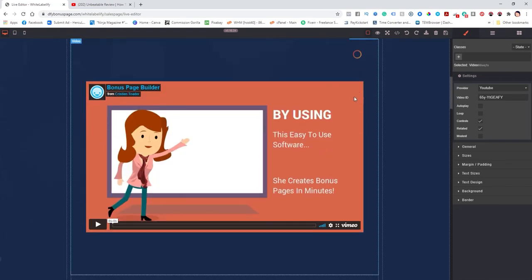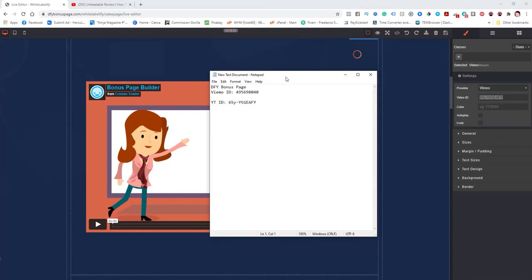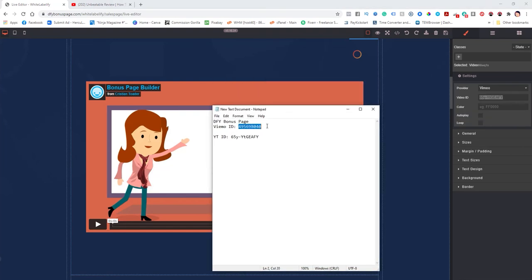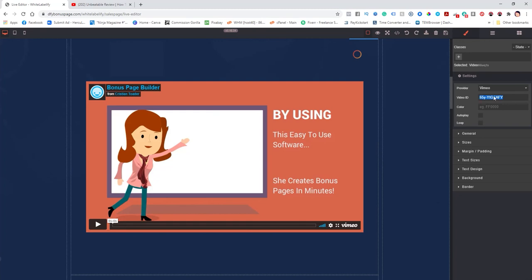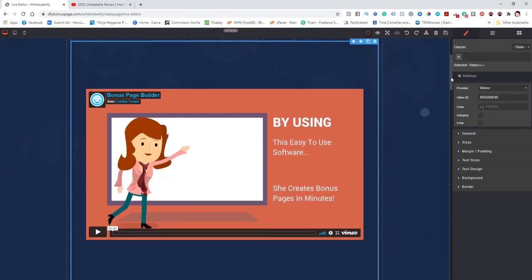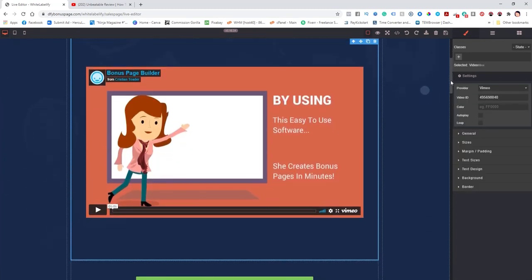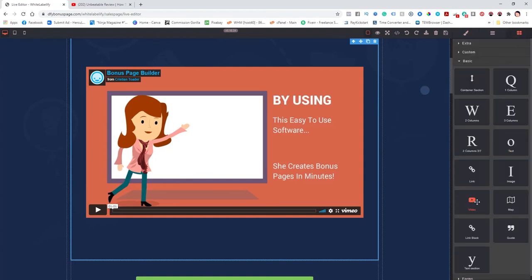Like I said, if you want to keep this video and use it later, make yourself a little text doc so you can have this available if you ever want to go back to that video. As I've been playing with the video settings here, one thing to know is that if you just try to change the video into another video, it doesn't work that great, as I'm going to show you, with the thumbnails for some reason. So you would want to drag in that video as I showed you over here and then add in the settings there. And that's going to look right after you rescale it.